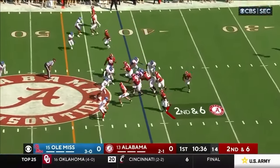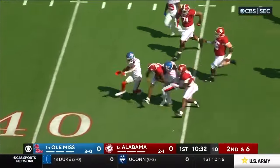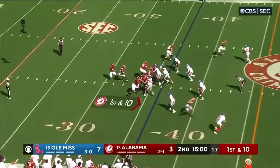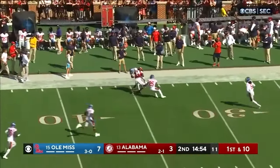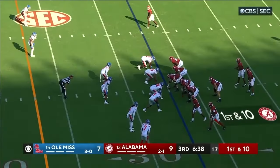They've got Roydale Williams in, he's going to block for Milrow. Milrow inside Ole Miss territory, moving his feet, and he's down on the 40-yard line. Too many penalties. They're going long to the far side — pass is complete. That is a big-time play, first and ten at the 33.